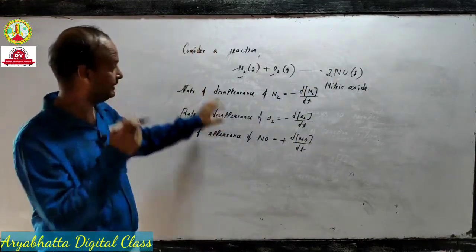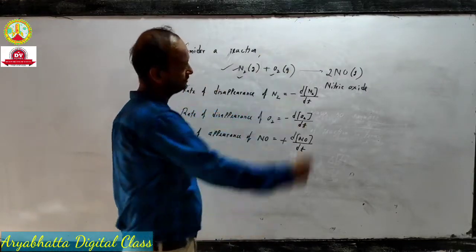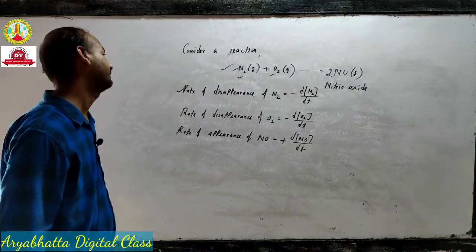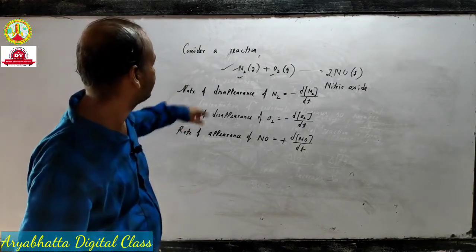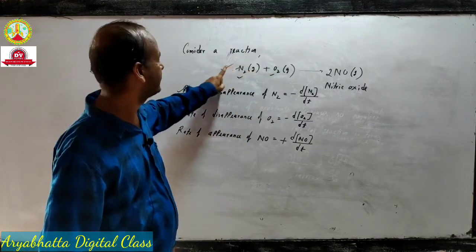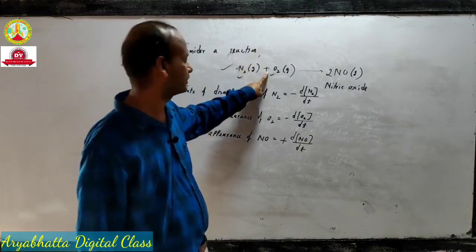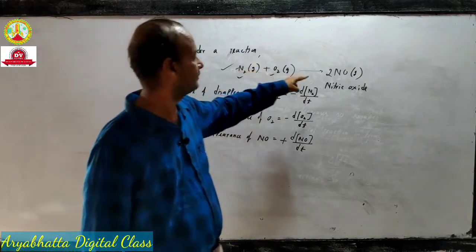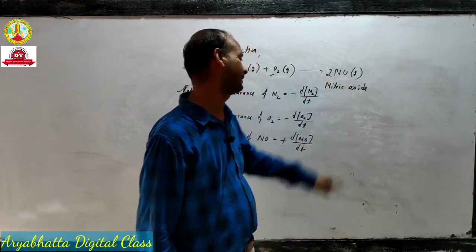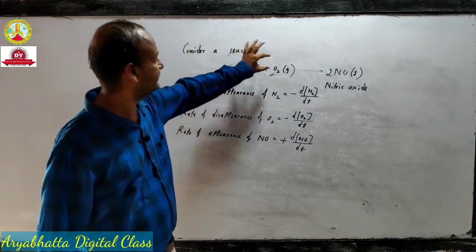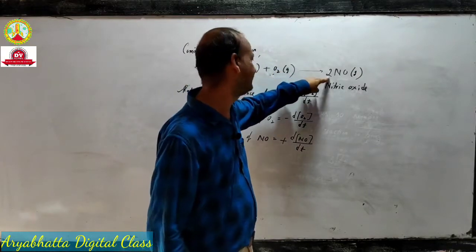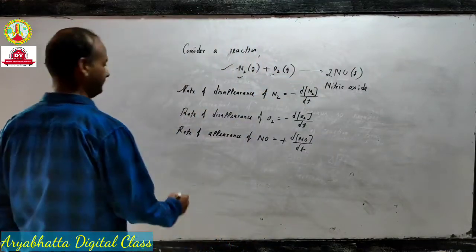Now let's say, please see the reaction very carefully. तुम लोग reaction को पूरा ठीक तरह से देखो. मैं भी देख रहा हूँ. Here now let's say, how many moles? Here 1 mole, here also 1 mole. 1 mole nitrogen and 1 mole oxygen. After reaction, you will get 2 moles of NO, nitric oxide. Means this and this disappear at the same rate, but this appears at twice this rate. हाँ देखो, मैं क्या लिखता हूँ देख लो.